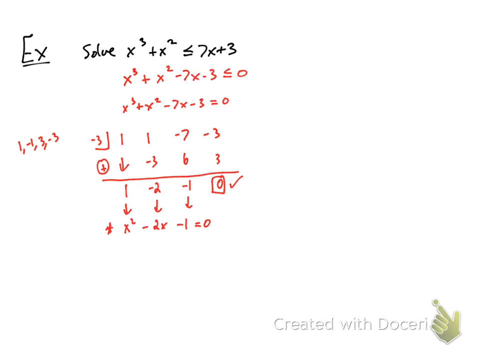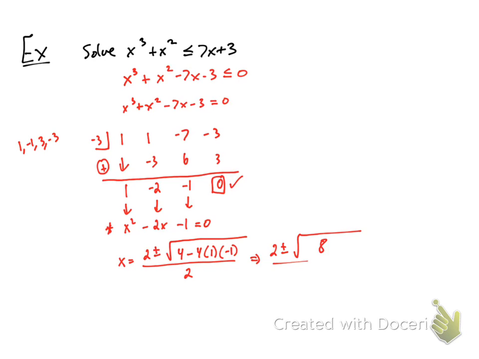So now to solve this quadratic, we know how to do that. This one doesn't factor, but I can use the quadratic formula. So x is going to be the opposite of b, so the opposite of negative 2 is positive 2, plus or minus the square root of b squared, which is negative 2 squared, so 4, minus 4ac, all over 2 times a, which is just 2. I have 2 plus or minus the square root. Under the radical, I'm going to get positive 8, divided by 2. Simplifying this, I'm going to have 2 plus or minus the square root of 8, which simplifies to 2 square root 2. And then each of these 2's can be divided by 1. So I'm left with 1 plus or minus the square root of 2. Those are two of the values, one positive, one negative, that x is equal to.